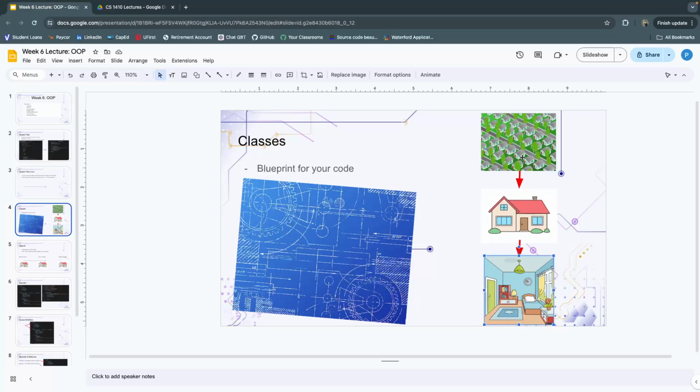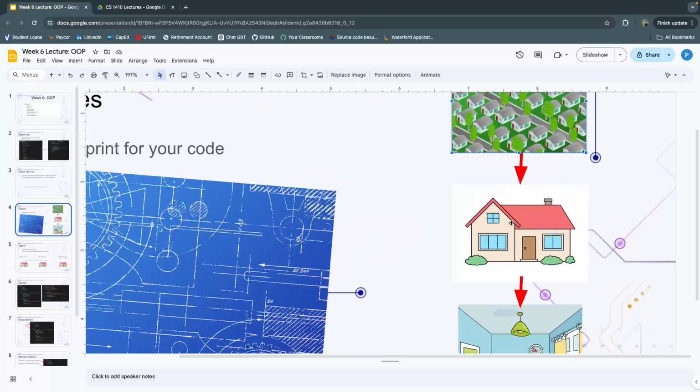So your class is going to be the track of homes that you are building. Every home is going to have similar square footage, similar number of bedrooms and bathrooms, with slight differences here or there, but the bulk of it is going to be the same. An object is going to be an instantiation of that class. It is going to be, pick one of these homes in this neighborhood, and that's going to give you your home here. This is your object.